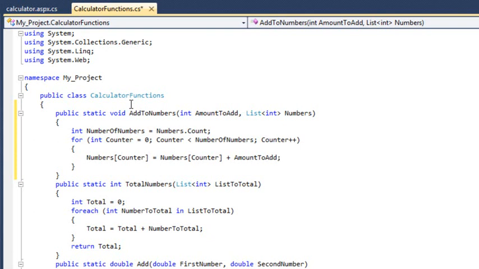By using the counter variable, you can access each item in the numbers collection by its index, just as you did with arrays in Lesson 8.1. Here, you're adding the value of the amountToAdd variable onto the value of each item in the numbers collection as you iterate through the collection.